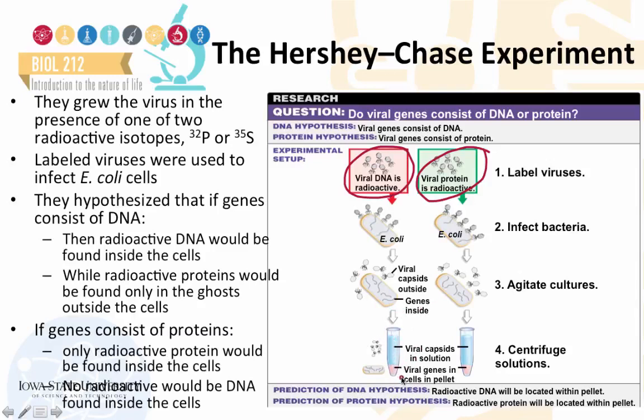supernatant. So based on the hypothesis that the scientists had, if the viral genes were composed mainly of DNA, then radioactivity would show up in the left-hand sample in the bacterial cells that are at the bottom of the test tube. On the other hand, if proteins were the main component in genes of the viral cells, then radioactivity would show up in the bottom pellet.